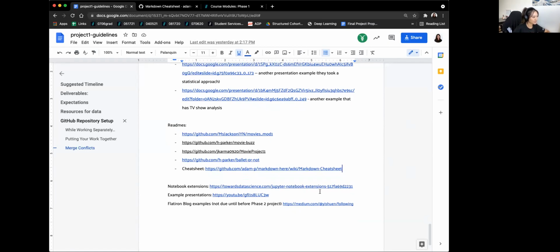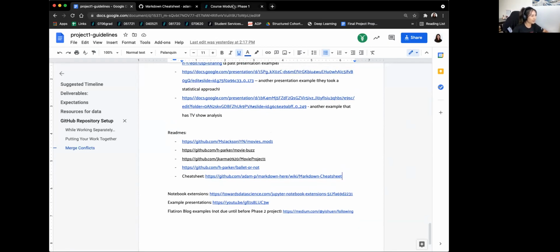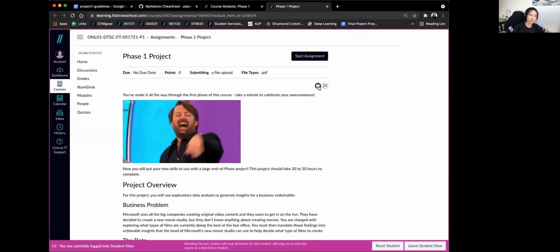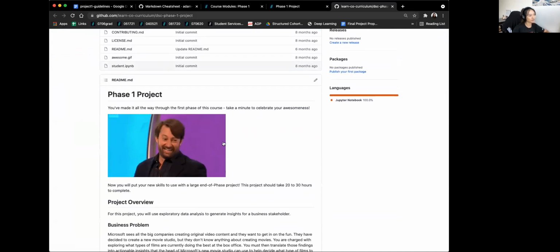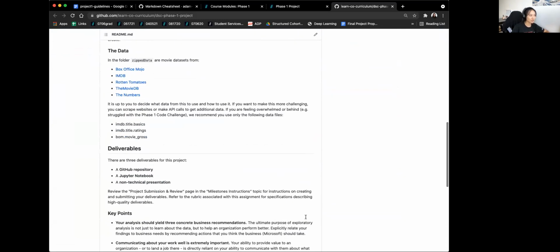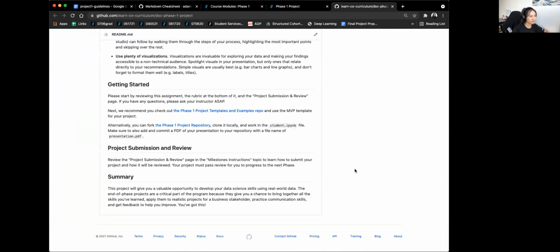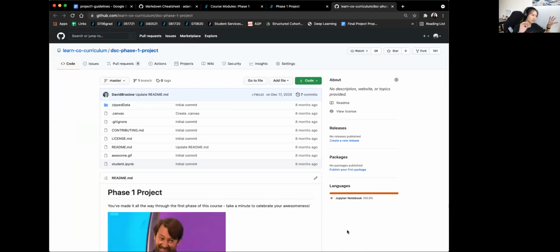I have linked a bunch of examples here, so feel free to take a look at that. But pretty much, and let me use this as an example, every GitHub repo has a README file. And what that README file is for is basically what renders on the front page of GitHub. So the README is very, very important because if you're putting links of your GitHub projects on your portfolio, the first thing anyone will see is going to be a README. And because of that, it's important to be picky about what you present on your README.